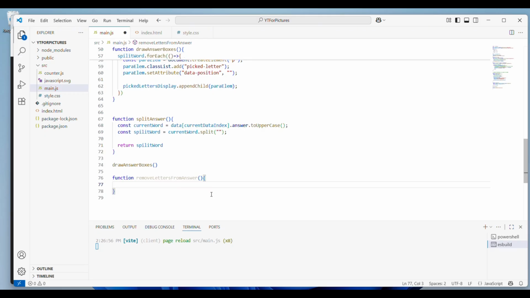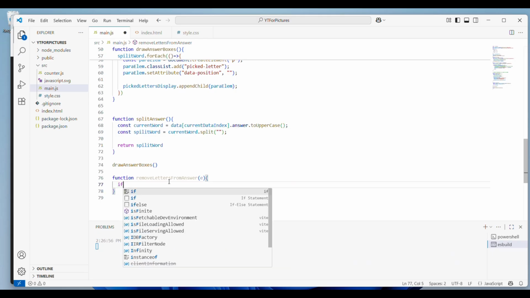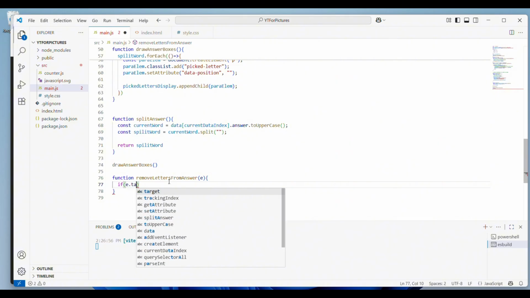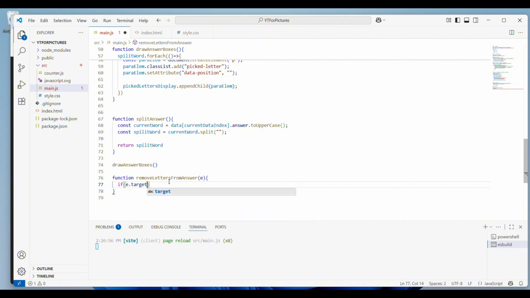So it's going to have an event, and then we're going to say if e.target.textContent.trim. So what we're trying to do is, if the place we clicked on has nothing inside, we shouldn't do anything. So if trim is equal to empty, we just return.